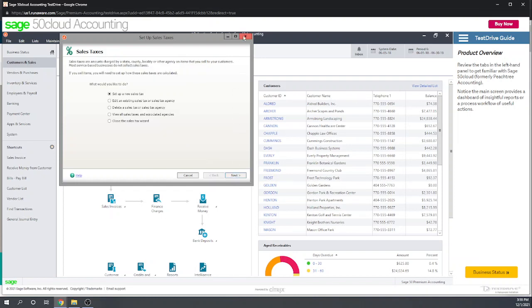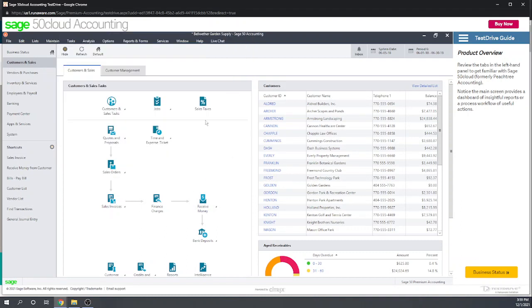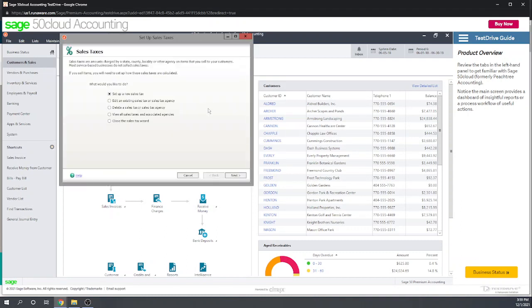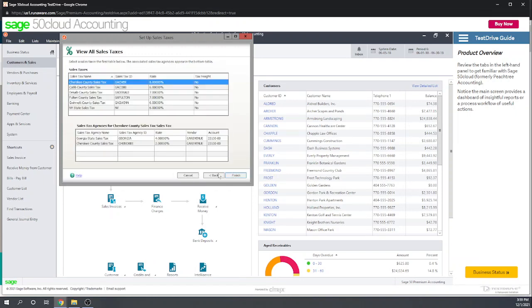Okay, so there we go. We set up our sales tax. Let's see if it shows it now. And there's our New York State sales tax. Okay, very cool. That was pretty easy.